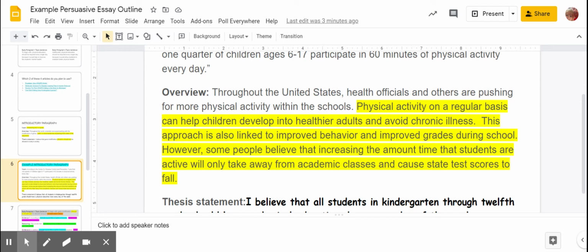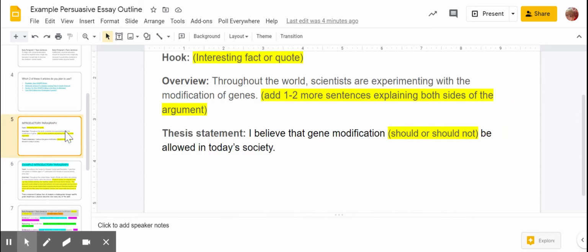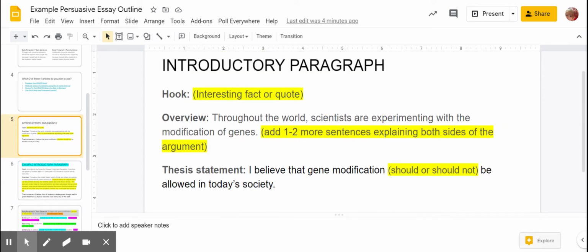Now, for this essay, I'm not going to have you write about the opposite side. I'm not going to make you do a whole paragraph. This one sentence here is just where you are introducing that idea. So that's all I'm looking for, is something that shows the other side of the argument. Now, the very last thing you need to do: we've got our hook, we've got our overview, where you introduce your 2 claims, and then you also give the other side of your argument.